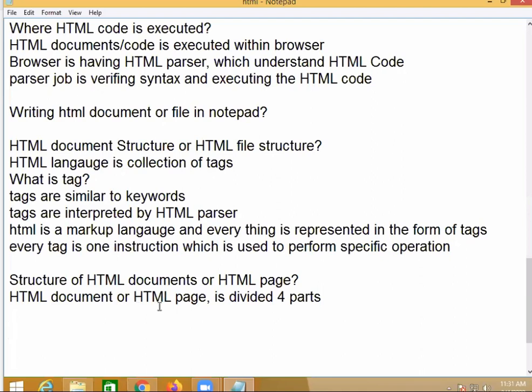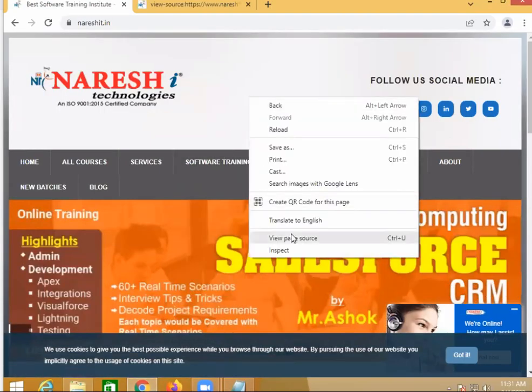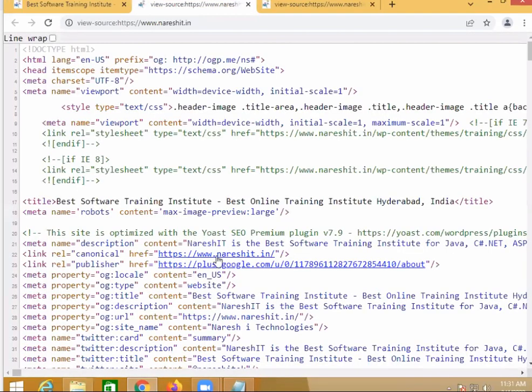An HTML document or HTML page is divided into how many parts? 2 parts, 4 parts. So there is a 1, 2, 3, and a 4. If you see this HTML page and say view page source, the first one is the document type, the DTD, which is nothing but document type information.